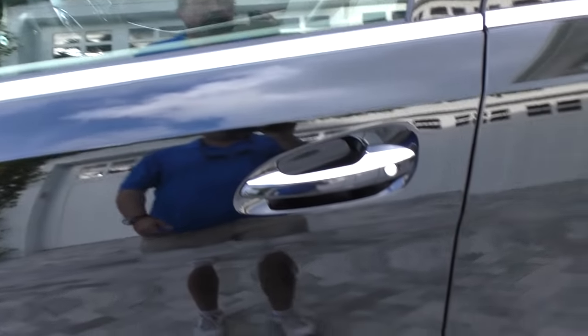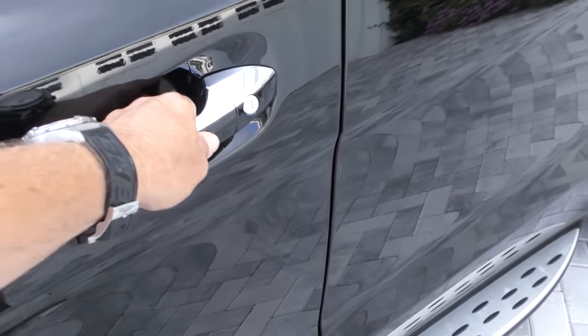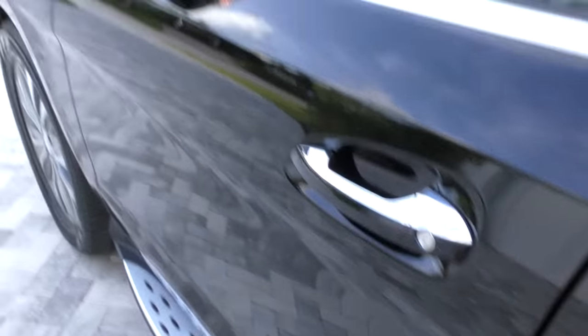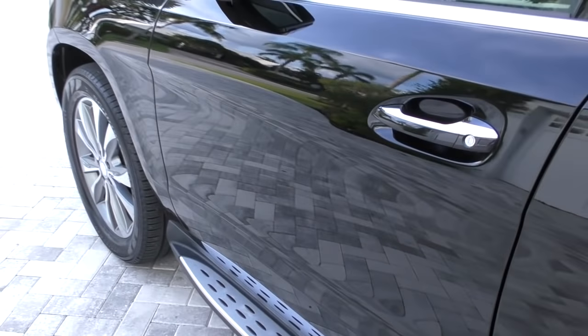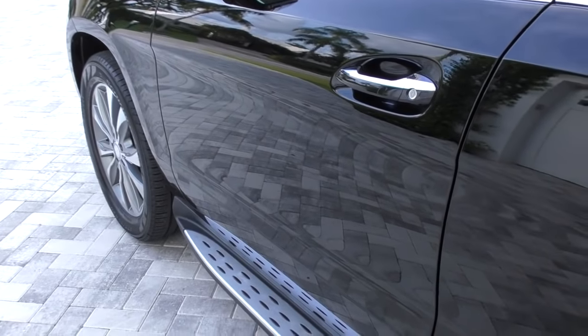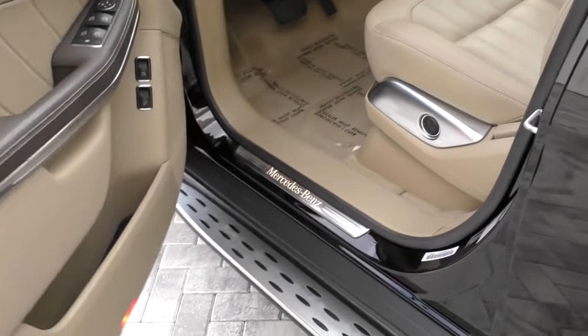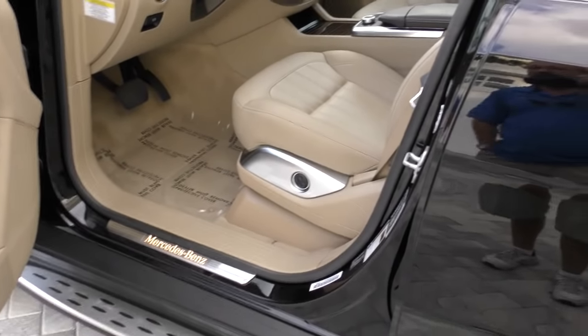If you want to leave your keys all over town, this does have the Keyless Go system. To make that work, you just press that little square. You see it folds in the mirrors when it locks - that's a setting you can change. And to open it, you just put your hand on there and give it a tug. What is smearing on the nickel-plated stuff? A little wipe-down never killed anyone.